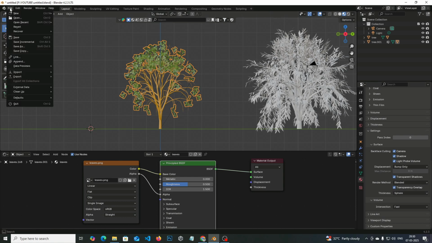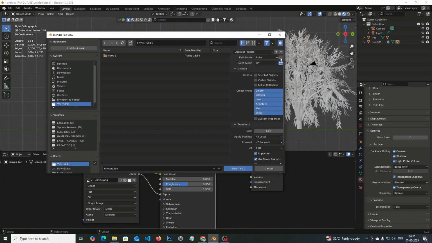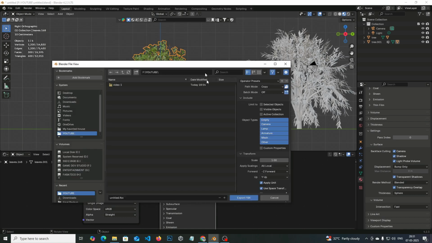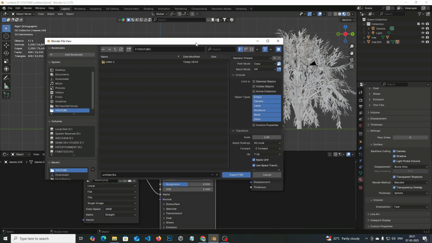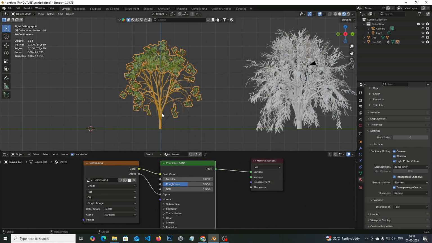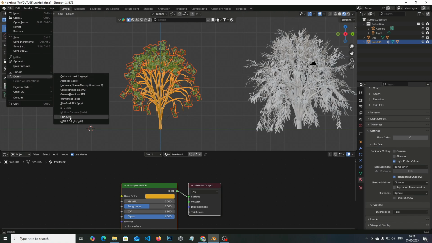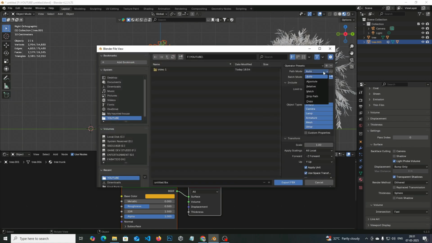Now go to file, export FBX and just follow my instruction. Choose copy. Embedded texture should be checked. Okay, so before that, first of all select the trunk along with the leaves and then export FBX and copy.